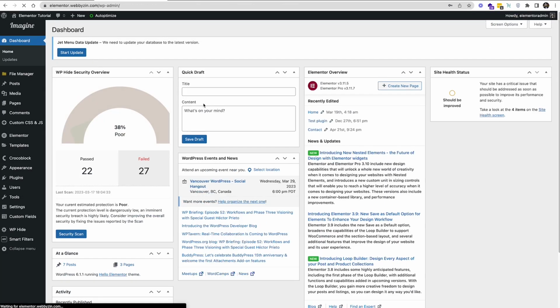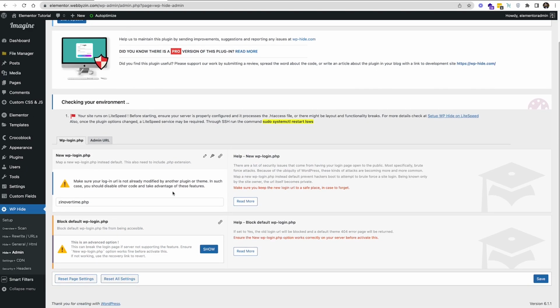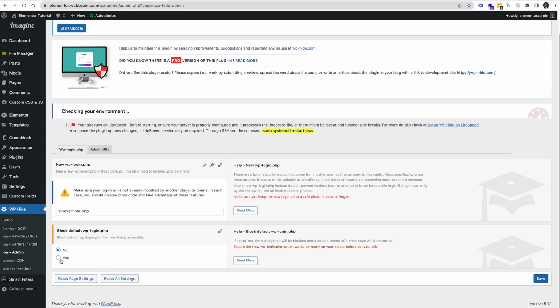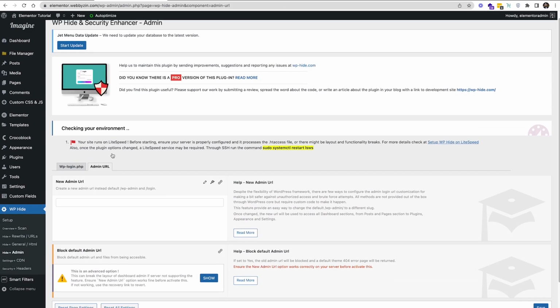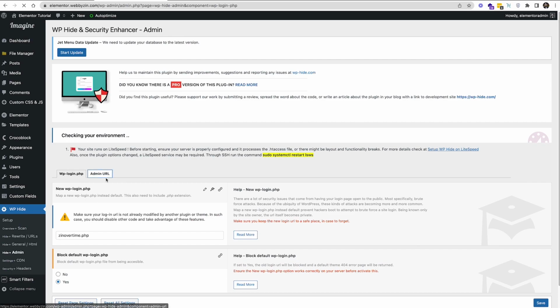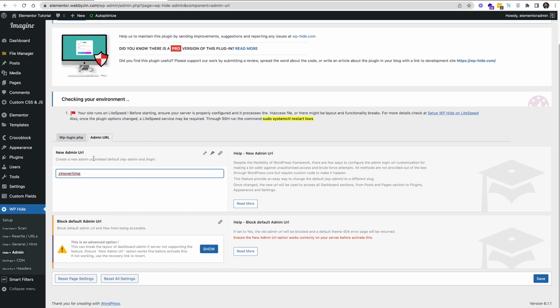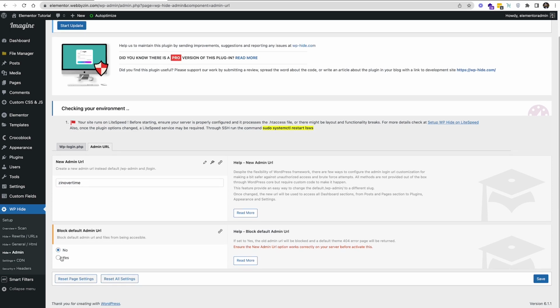So come back here to the Hide Admin. Right now if we click yes and save, we go to the admin URL here. That is the same. We will use the same name, Zin Overtime. The note here is you have to use the same name in the WP login and WP admin to make it make sense when you log into the website and give it to the client. So when we type that, and again click yes here, save.